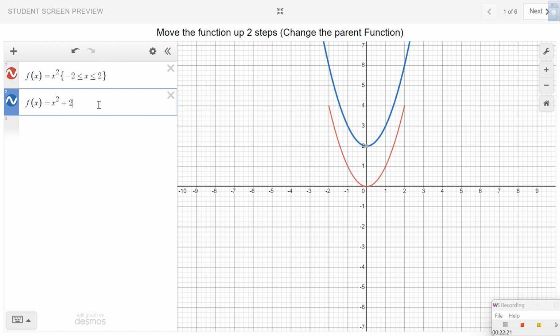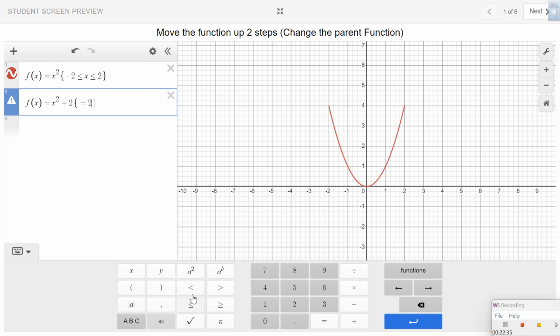So go to your keyboard and let's type in the bracket that's next to the letter P, and then -2, less than or equal to x, less than or equal to 2, and then close the bracket.